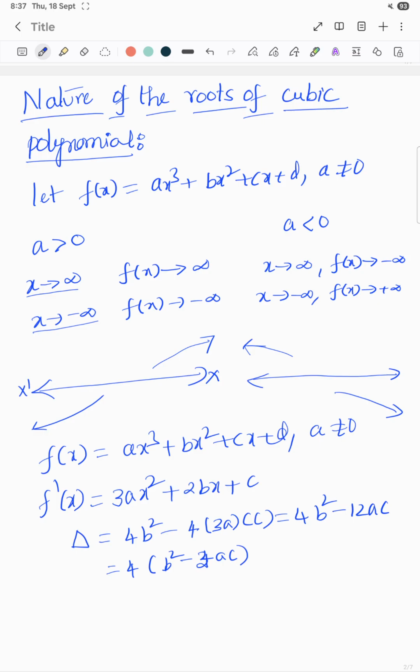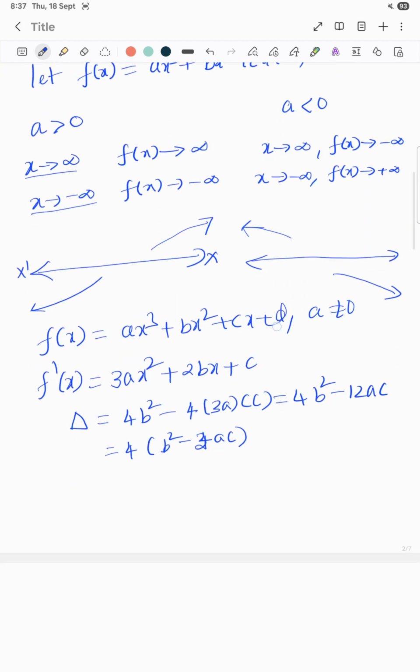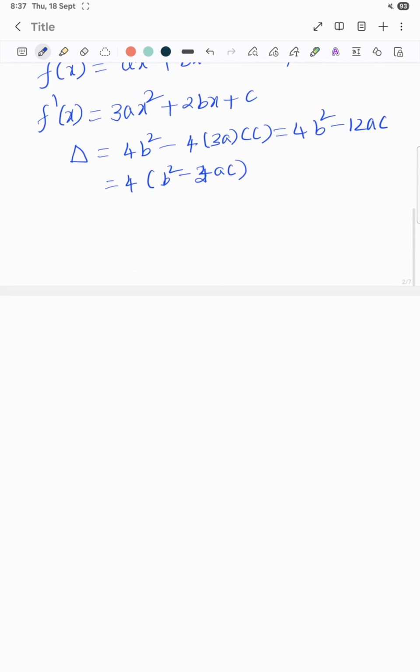Based on the value of this discriminant, we are going to discuss the nature of its roots. So before going to discuss it, what is the meaning of derivative? Let us understand. To understand the further concept, you should have this idea first of all. If there is any curve, suppose here is one point, here is one point, here is one point, here is one point. At every point on this curve, we can draw one tangent.